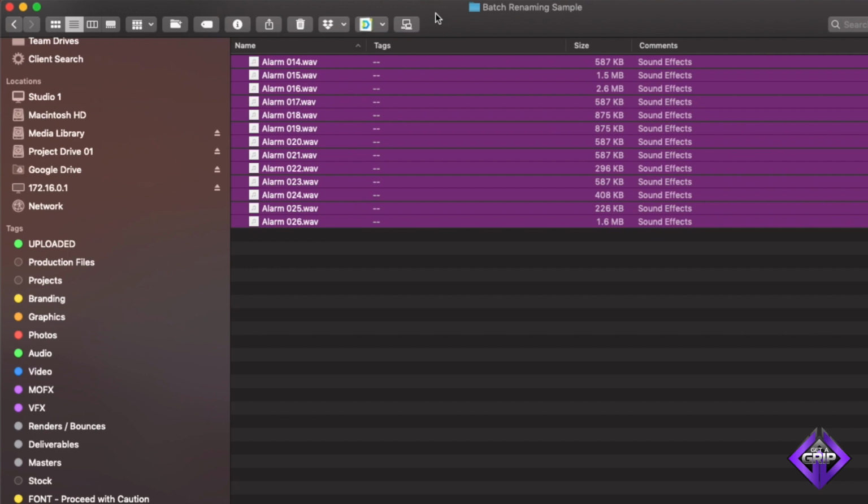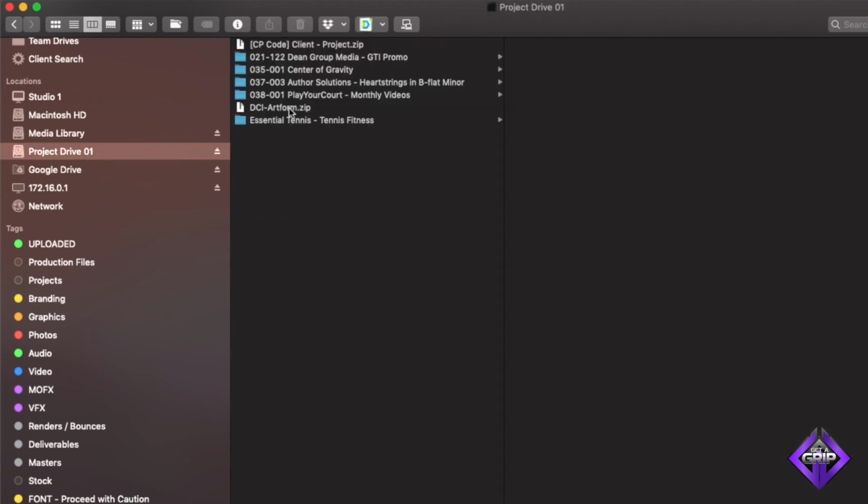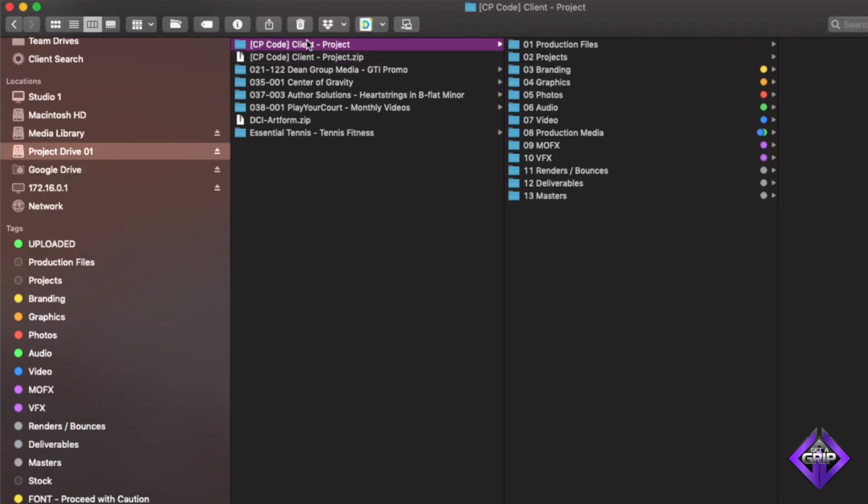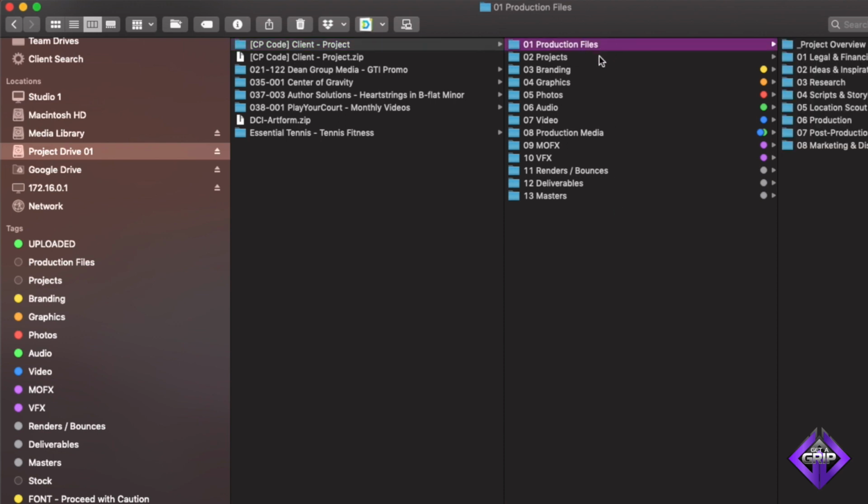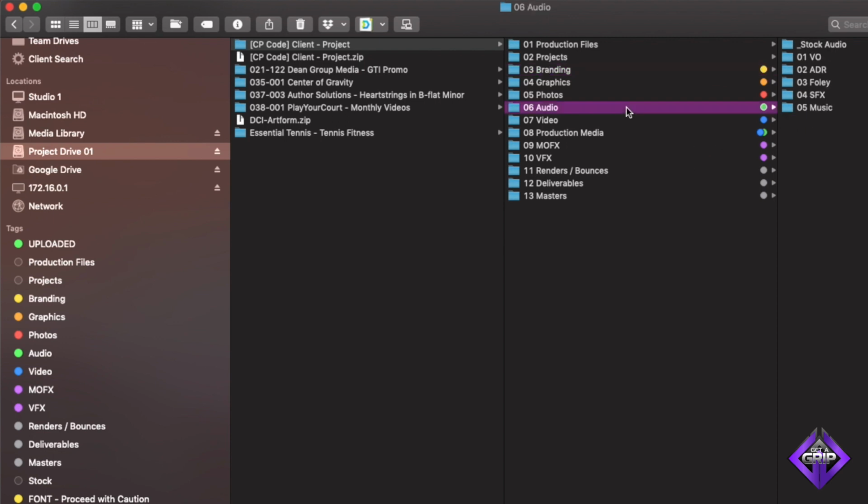Where that can be really useful is, for example, I have a project folder structure that I created that I have zipped. So I can double click that, and then I just populate it with the project and client name. Every project I've ever done has this exact same folder structure with subfolders and so on. And these color labels help me quickly identify what's what. So I just know that audio is always green, so I don't even have to read it. I just look for the green, and there's my tag.